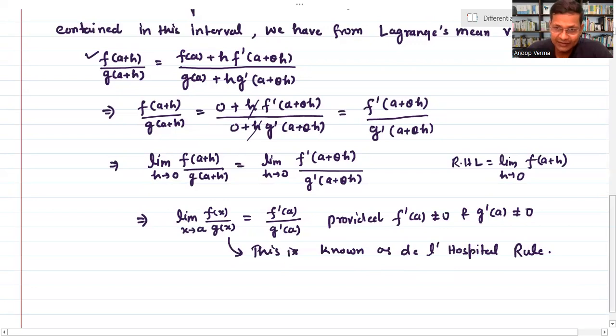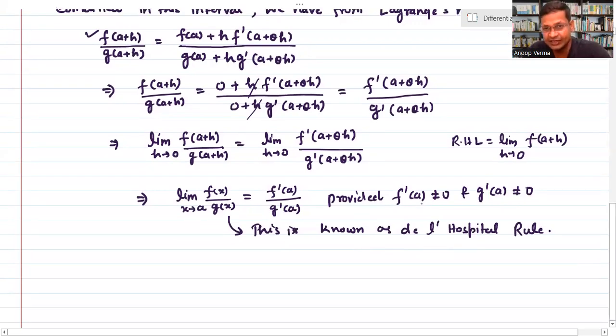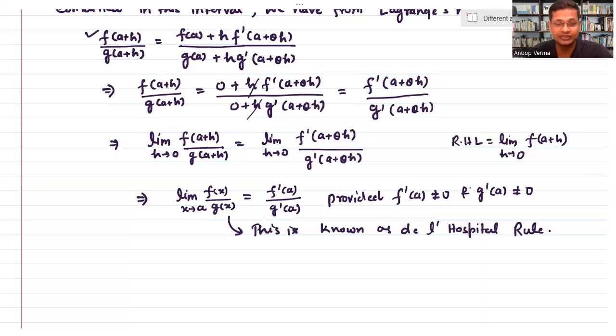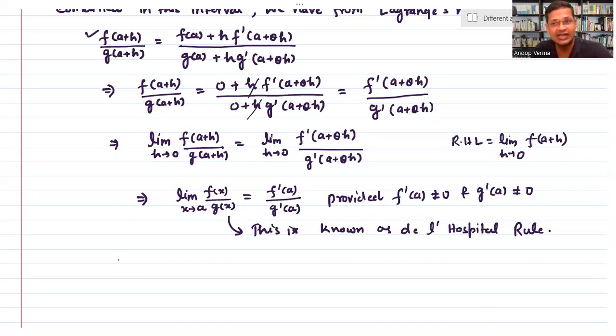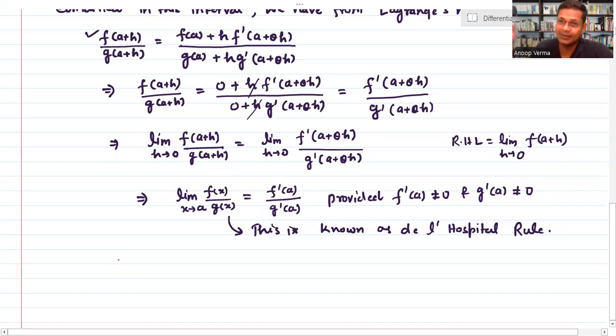Suppose that f dash a is equal to 0 and g dash a is equal to 0, again we will get 0 by 0 on the derivative as well. Then you can again apply the L'Hospital rule on the derivative functions. जो derivative होके function बने हैं उनके ऊपर फिर से हम L'Hospital rule लगाएंगे. ठीक है, so same we can now apply this rule till we get 0 by 0 form. 0 by 0 फॉर्म मिल रही है, we can definitely apply there L'Hospital rule. तो 0 by 0 फॉर्म जब तक मिलती रहेगी तब तक L'Hospital रूल हम अप्लाई करते रहेंगे वन बाई वन तरीके से.